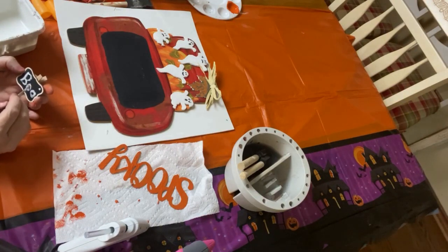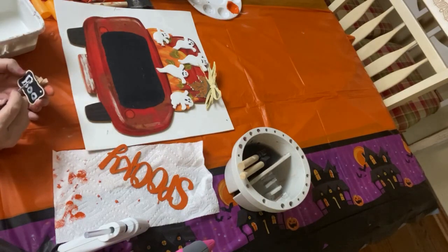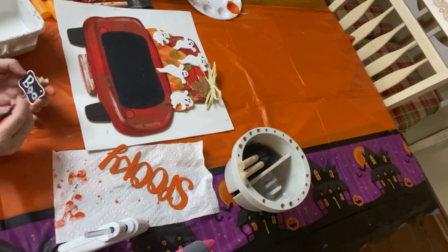So even though I spent a really long time painting the back end of the truck and doing different things, I just didn't like the way it turned out. So it's much cuter now.